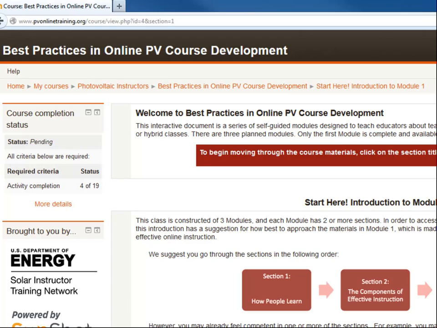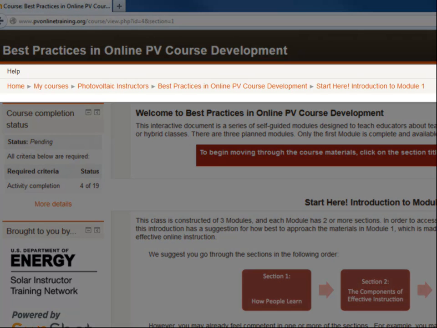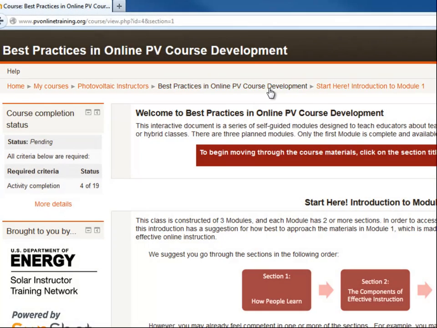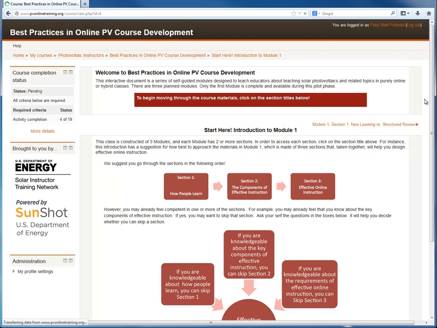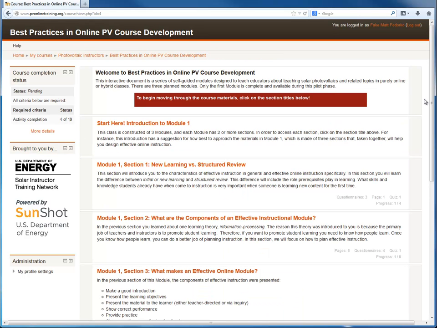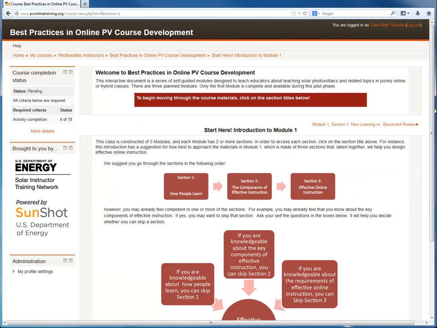You can see now that the breadcrumb is one item longer. Previously, it ended with the course title, but now it has the name of our current section at the end. If you click the name of the course, it will take you back to the main course page. We are now free to navigate into any section that we want. Let's navigate back to the Start Here section and look at the other ways to navigate around sections.